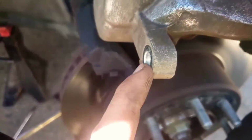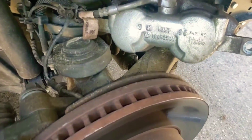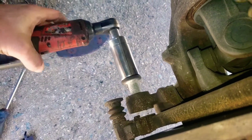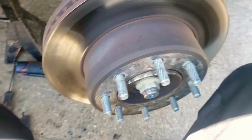And also, to get these bolts off, you can do the same thing with a ratchet and a socket. I always take this big ratchet, and it's a 16 millimeter, and I set it up there, and bang bang, that's how I break it loose. But once you've done that, now it's broken loose. I'm turning it, and now I'm gonna just take my electric ratchet, and before I do this, I set my caliper up and off of the rotor, just kind of sitting over there on the knuckle. But now I'm gonna take my electric ratchet, I'm gonna take this last one out. And then I got that top bolt off, and now this guy just kind of slides out. And then now we're looking at our rotor.